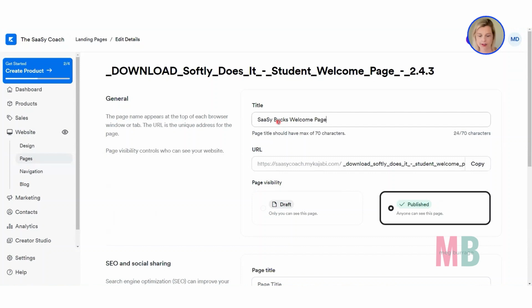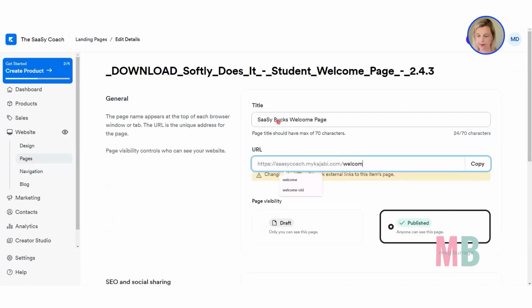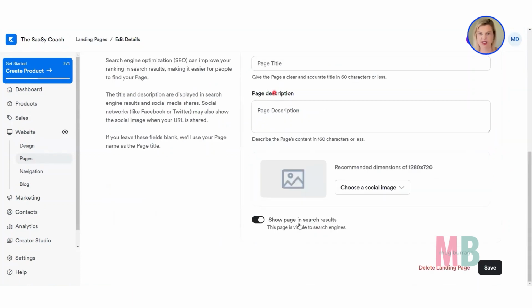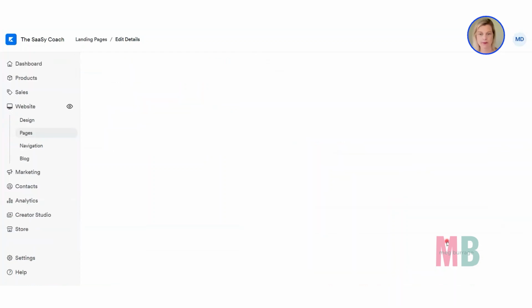And I'm just going to change this to welcome. Now, this particular page, I don't really need it to show up in a Google search result. So just a reminder to uncheck this little toggle if you don't want Google to find it and serve it up to people when they're doing their Google searches. I'm going to save this.